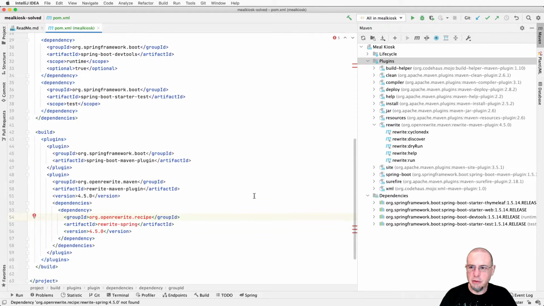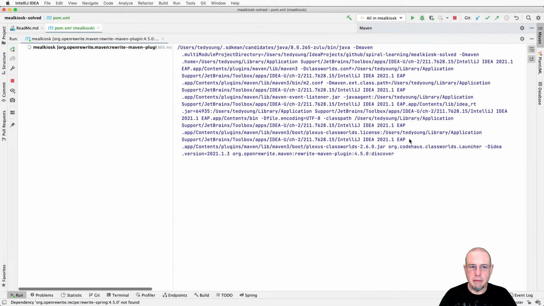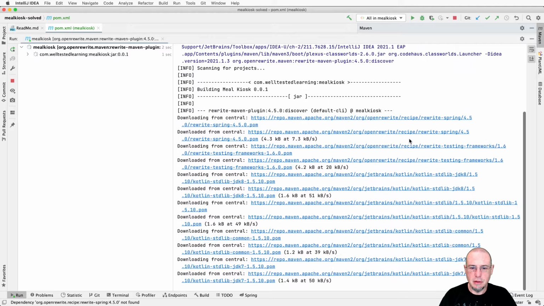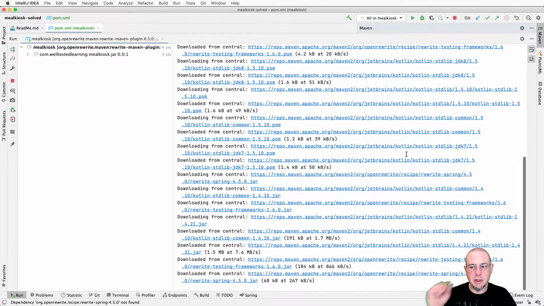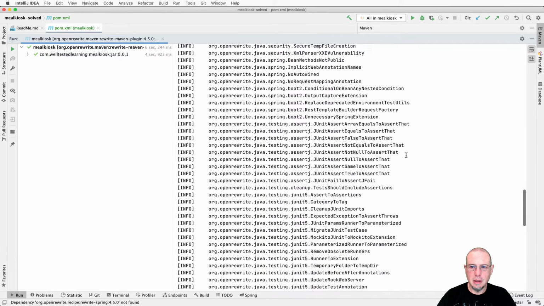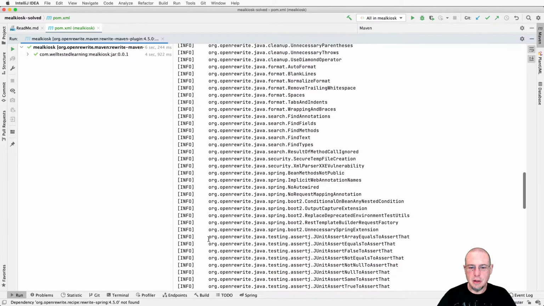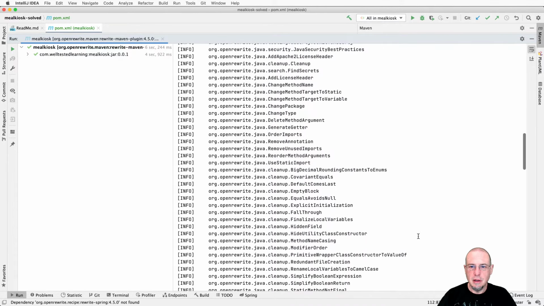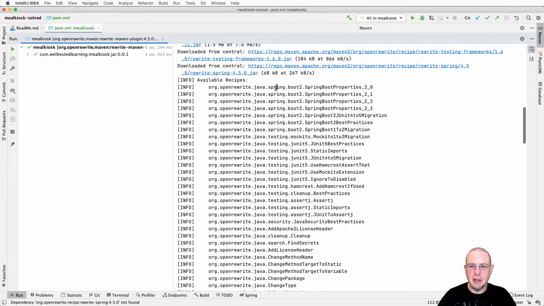IntelliJ can sometimes be flaky about whether it actually worked. So let's do a discover and see if that made any difference. Aha! So it is pulling some stuff down. And yeah, we're seeing additional things like AssertJ. And we're seeing Spring Boot stuff.